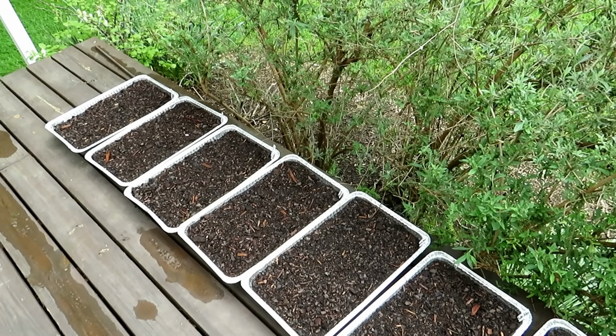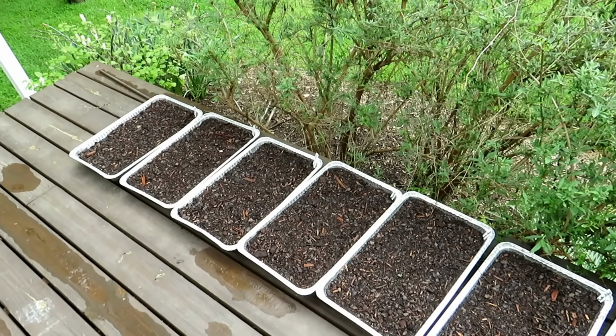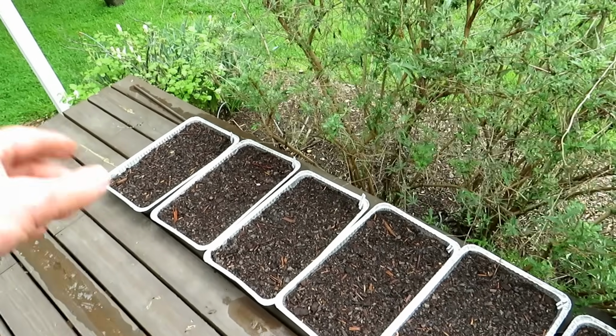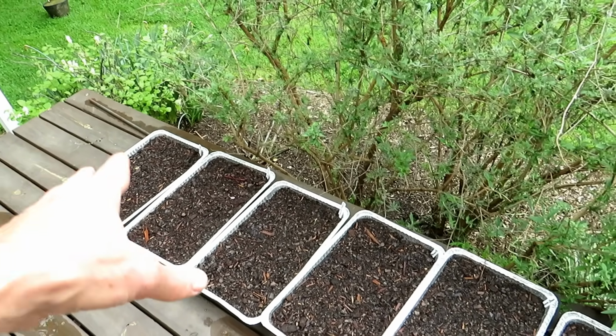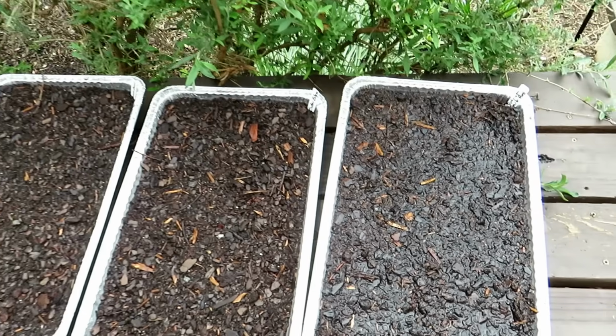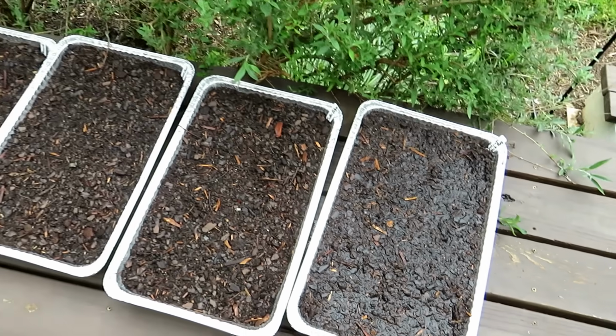I'm also trying to get my sunflowers and annual flowers started. I like the foil trays. Outside, they don't heat up as much as the black trays, and it's just a potting mix in here. And then I did finger holes. There's probably 4, 8, 12, 16, probably 20 sunflowers of different varieties in there. Make sure you poke holes in them, because I can see right there that I forgot to poke holes, because it rained last night, and that's just way too much water in there.